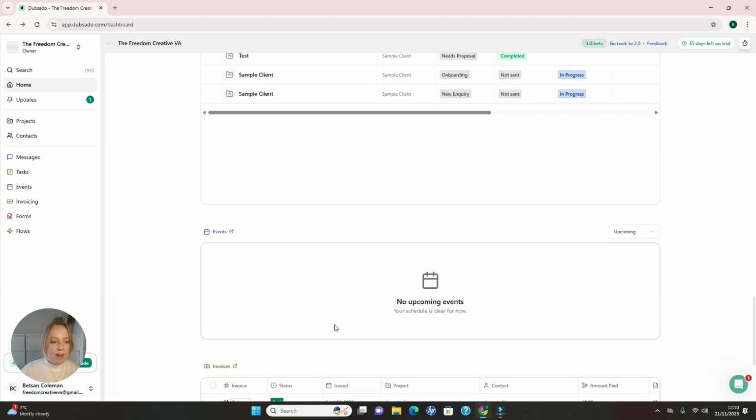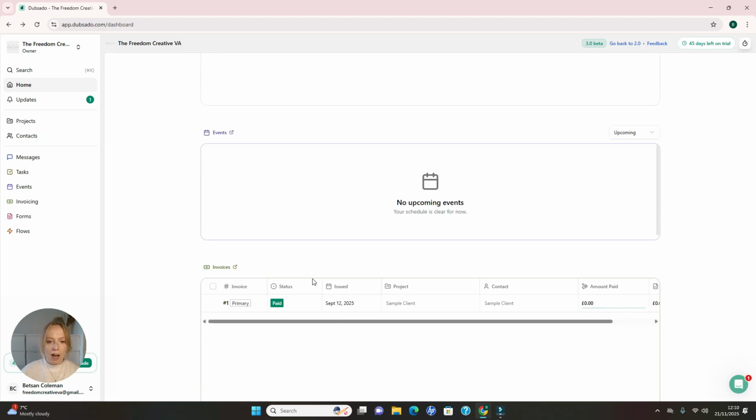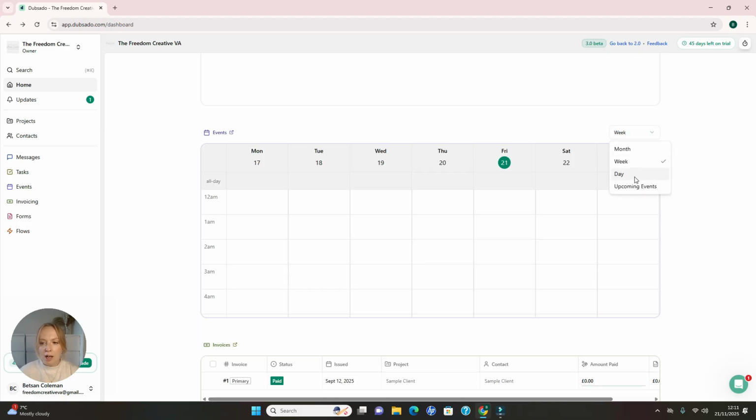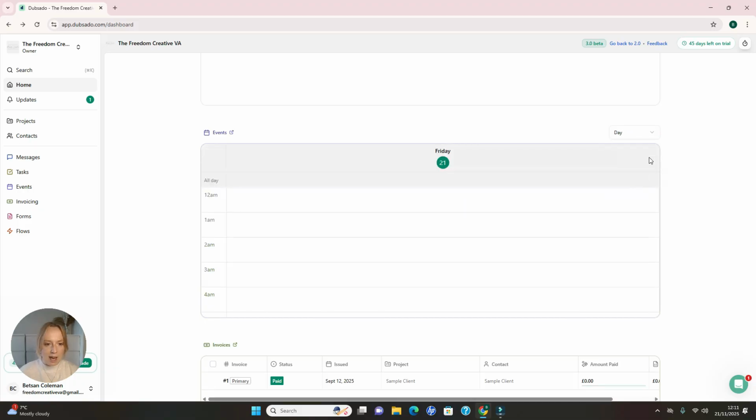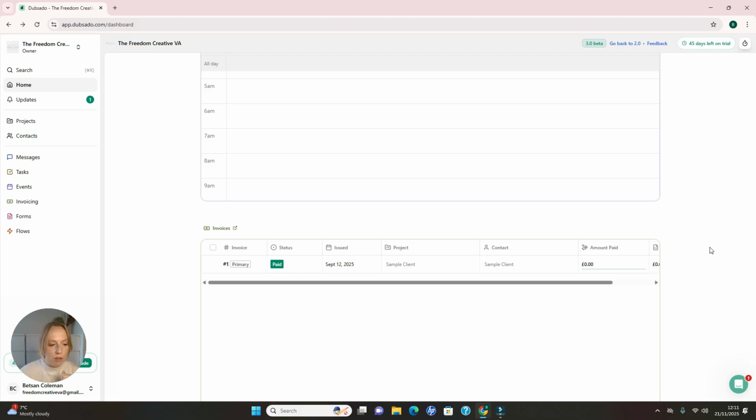We've got events. So events is your calendar, so your calendar will show here. I haven't got a calendar linked to this account, but it'll come up with your calendars. You can switch what view you have, so week, month, upcoming events, your day, however you wish to view it. So this will just show your calendar views, what appointments you've got, whatever you've got in your calendar as well, just like how it used to on 2.0, but it's just a cleaner little widget.